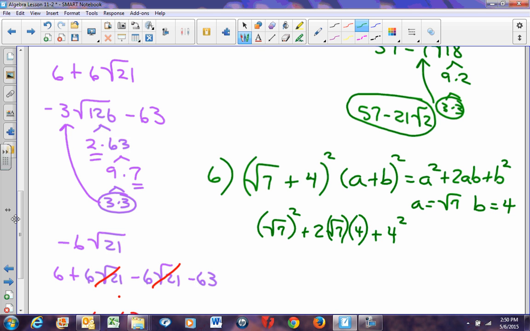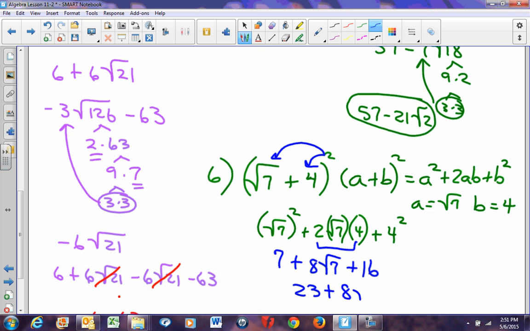Don't get into the habit of doing this. I get people who look at these problems and go, oh, I'm just going to take that and square it there, and I'm going to get square root of 7 squared is 7, 4 squared is 16, so it's 16 plus 7, and I'm done. You have a middle term here, because it's the square root of 7 plus 4 times the square root of 7 plus 4. So either FOIL it out or use your special products, but make sure you don't lose your middle term. Okay? So the square root of 7 squared is 7, plus 2 times 4 is 8, 8 square roots of 7, plus 16. Now I can combine my 7 and 16. 16 plus 7 is 23, so I get 23 plus 8 square roots of 7. And I'm done at this point in time.